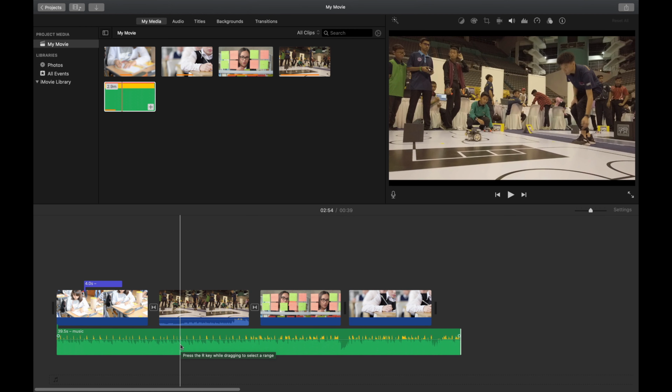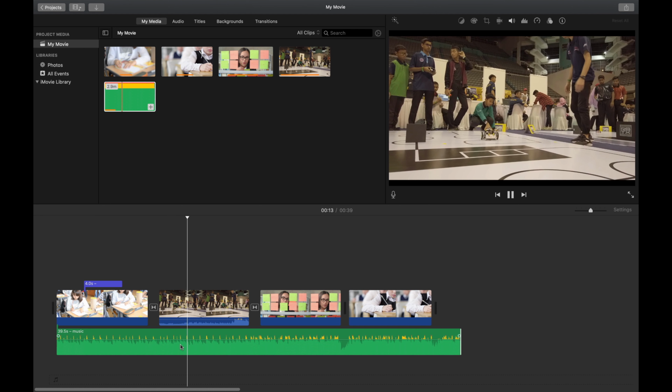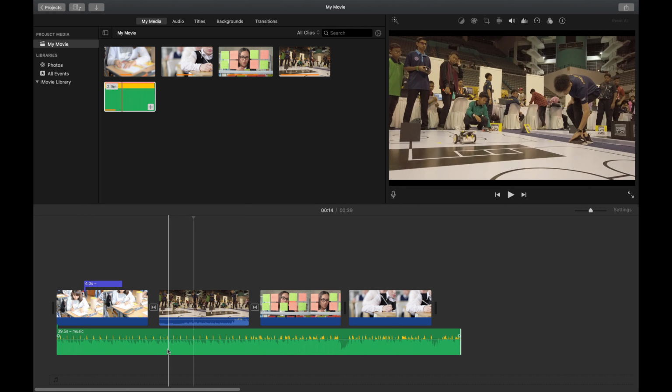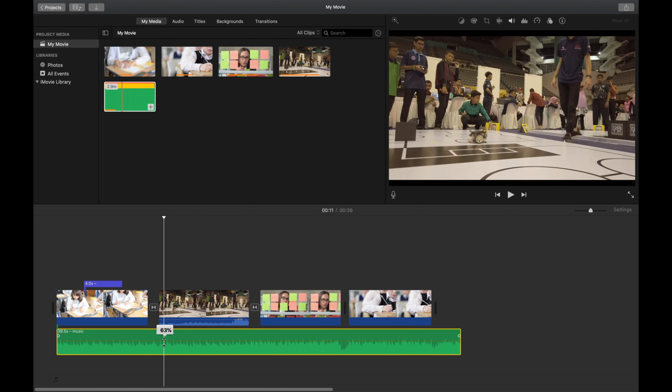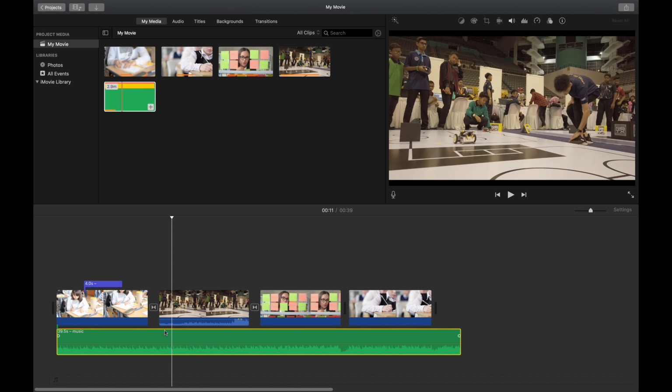You also have to see how loud your music is. So you can see it's quite loud there. So I can just take my mouse to that line over there and move that a little bit down like that. And you can see that the music is a lot less loud than it was. So it's a little bit nicer to hear.